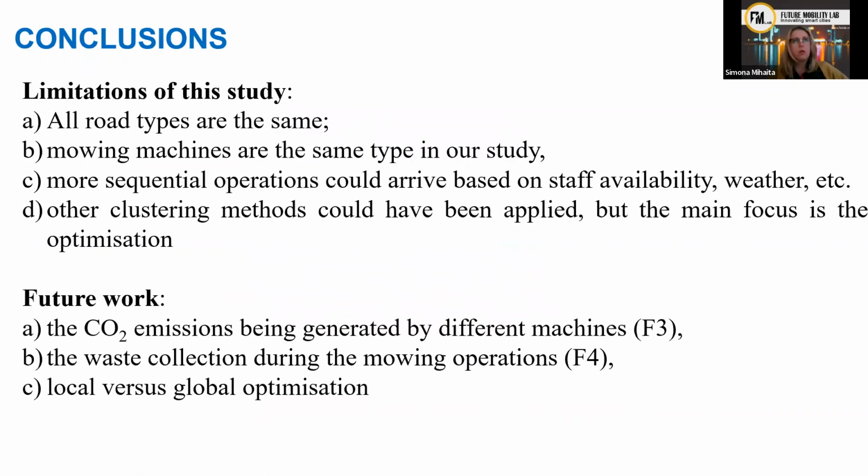As a future step, or a limitation of what has been done so far, one of the main constraints is that we treat all road types the same. So this needs to be separated for the next phase of the project, doing the cost analysis by road types and by different mowing machines, and then having a breakdown of the total cost estimation based on the combination of road types plus machines.